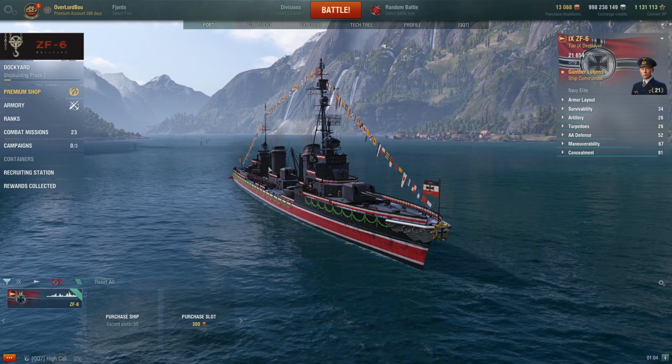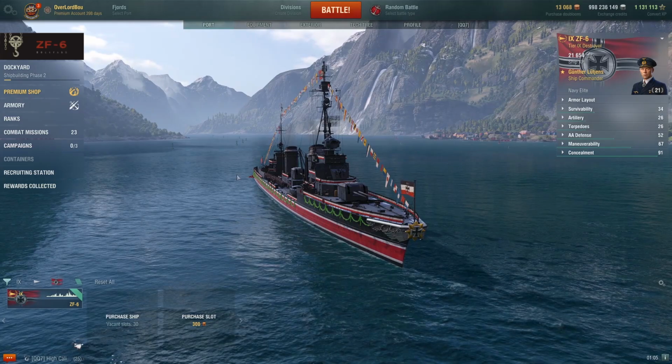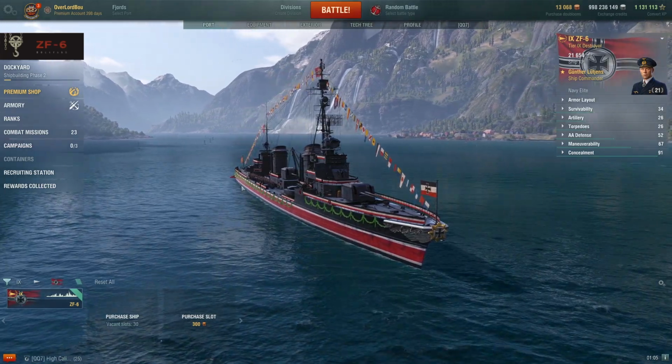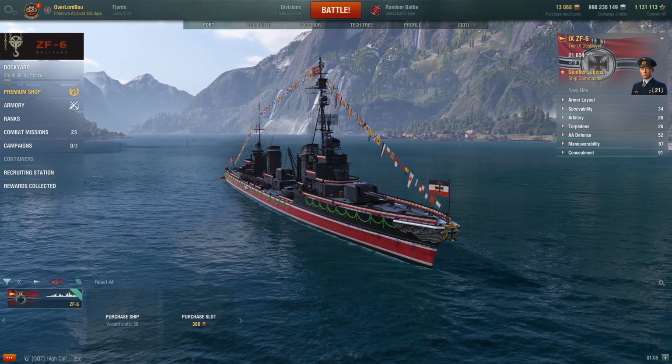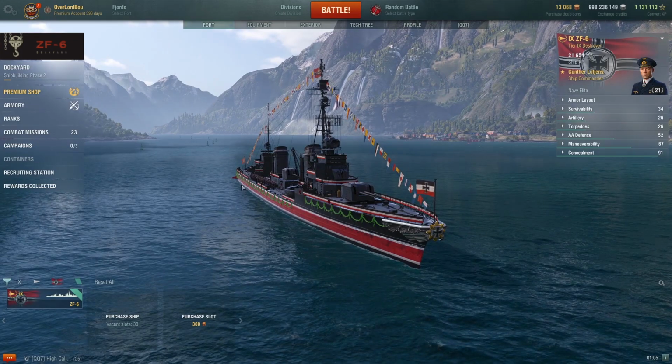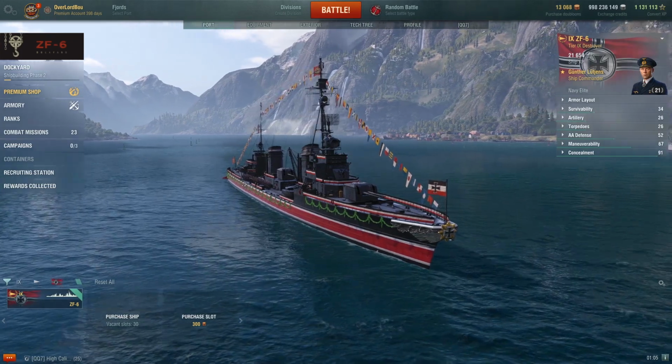Hello, this is OverlordBou, and today we'll be talking about the new dockyard that just came out with the new ship, the ZF-6. So today we'll be talking about tips and tricks to help you along the way with that grind and a little bit about the ship.